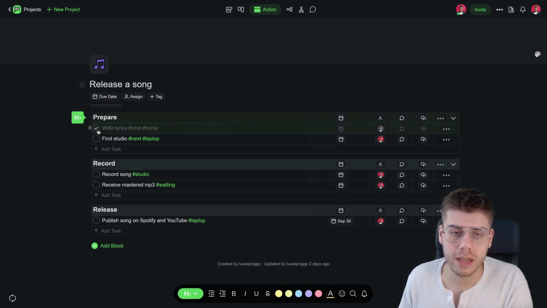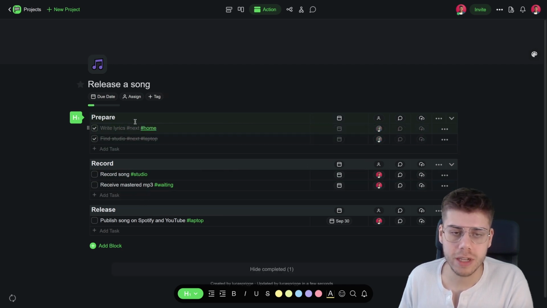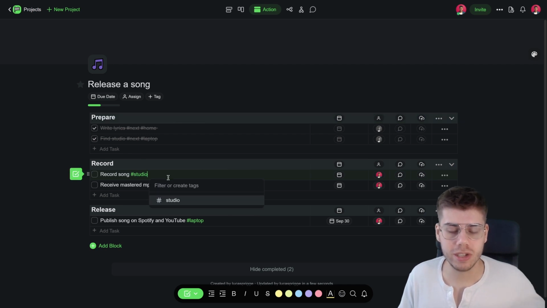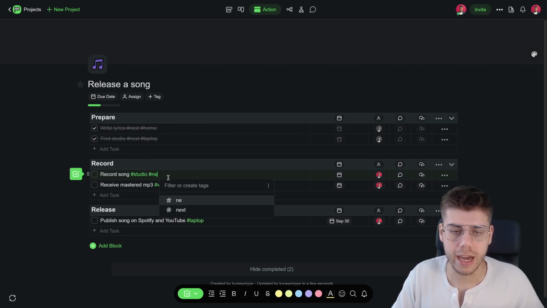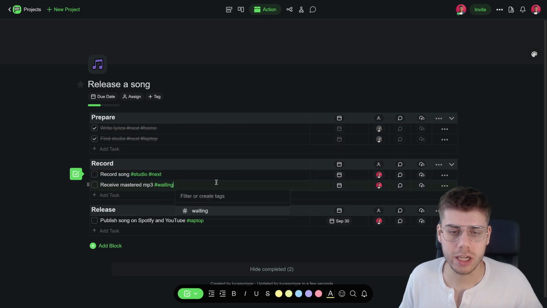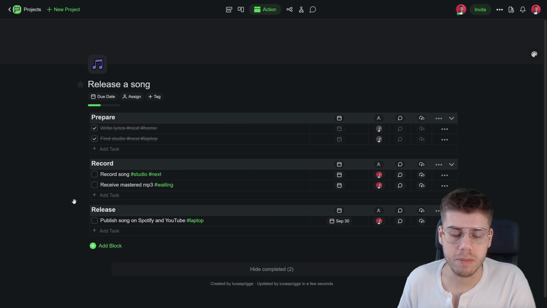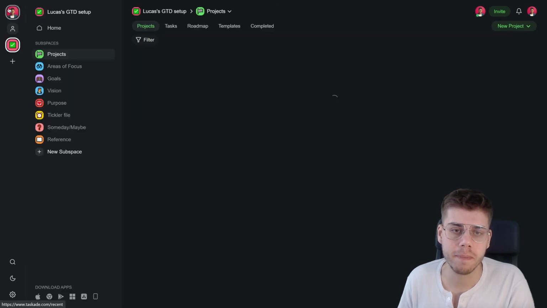If these items are complete and we see during our review that they are just sitting there without the next tag, we can now proceed to add that tag to these items because the first phase was complete. Now this is a waiting for item, so we're going to keep that like that. But you can see also there's a visual progress marker here based on the number of tasks in total and how many you've completed. So that's looking really nice there.